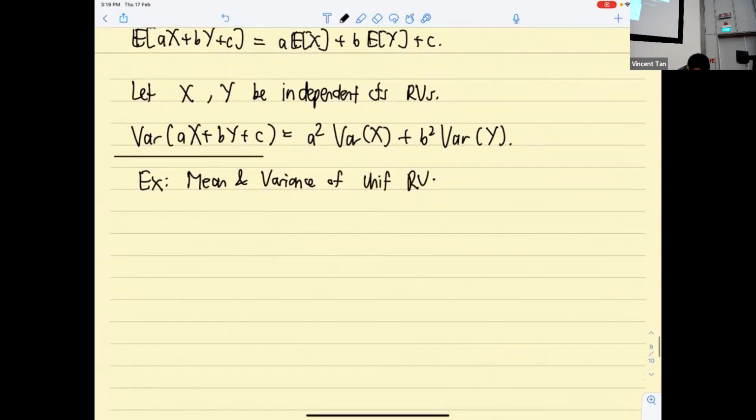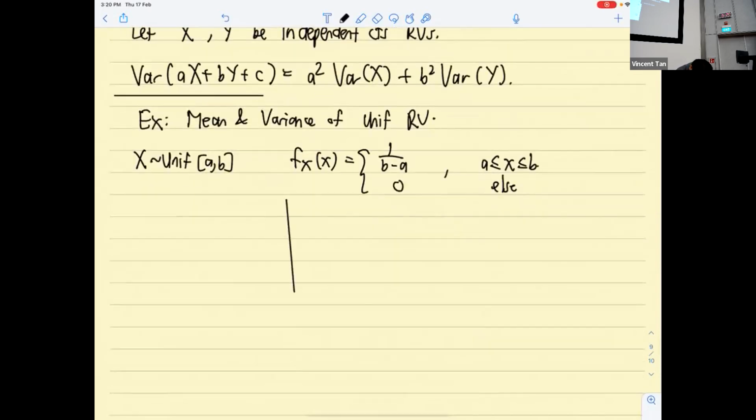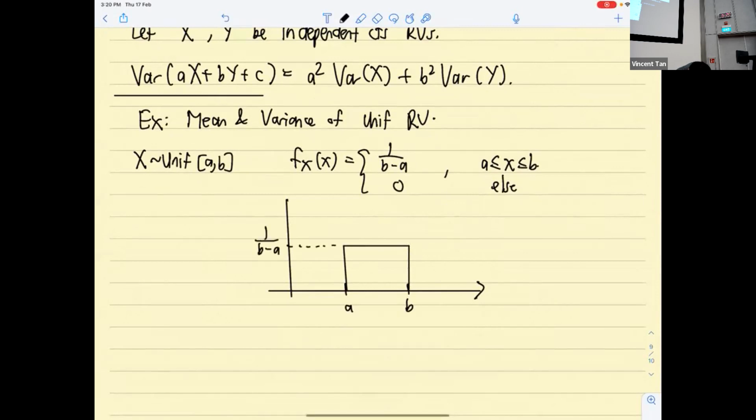Our uniform random variable, we write X distributed as uniform(a, b). You don't really need to worry about what this notation is, but you need to know what a uniform random variable is. It takes on value 1 over b minus a when x is between a and b, and otherwise zero. So the picture is as follows. You have a here, b there, and we have this flat thing here, and the height here is, as I calculated just now, 1 over b minus a. That is your f_X(u). I toggle between u and x. You should be comfortable with that.